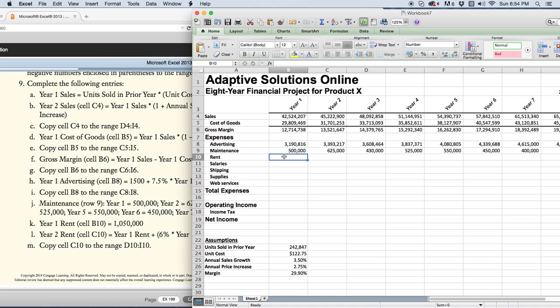And here, all I'm looking to do is enter in the actual value of my rent. No function needed because this is just a rent number. And you always want to verify your numbers against the data even after you enter it, so you're ensured that you don't reverse any numbers or make any errors.